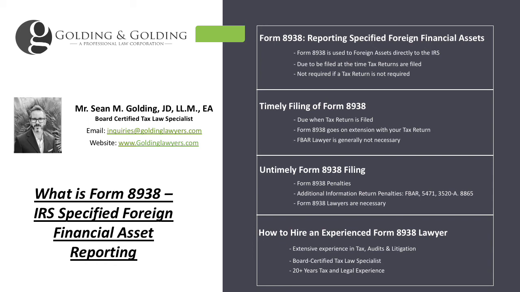But the 8938 asks very specific questions, such as, was the account open for this year? Was it closed in this year? Is it an account with a spouse? Was there any tax liability as a result of the accounts? This is important because if you go back and just mass file a couple years worth, and then you don't mark off that the account was opened in that year, for example, let's say you go back and you file 14, 15, 16, 17, 18, but the account was opened in 2004, well, you're not going to mark off that the account was opened in one of those more current years.